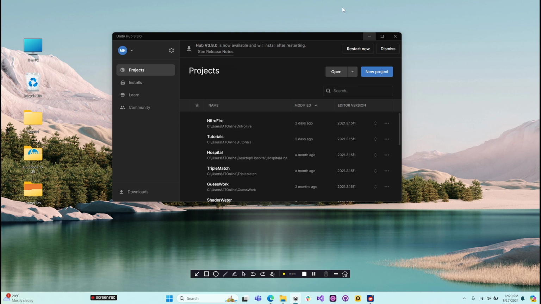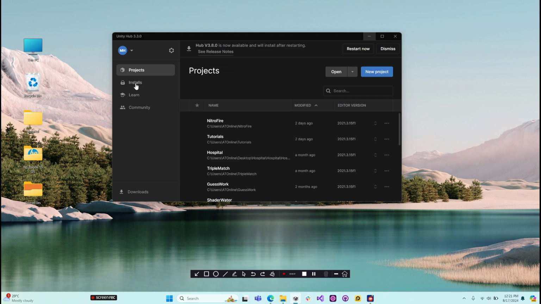So first of all, you have to go to the Unity Hub. Make sure that you have Unity and Unity Hub installed because that makes the process easy for you. From where you can download Unity and Unity Hub, I'll provide you the link in the description. But it's just simple: you have to go to the official website of Unity, and from there you can get all the stuff.